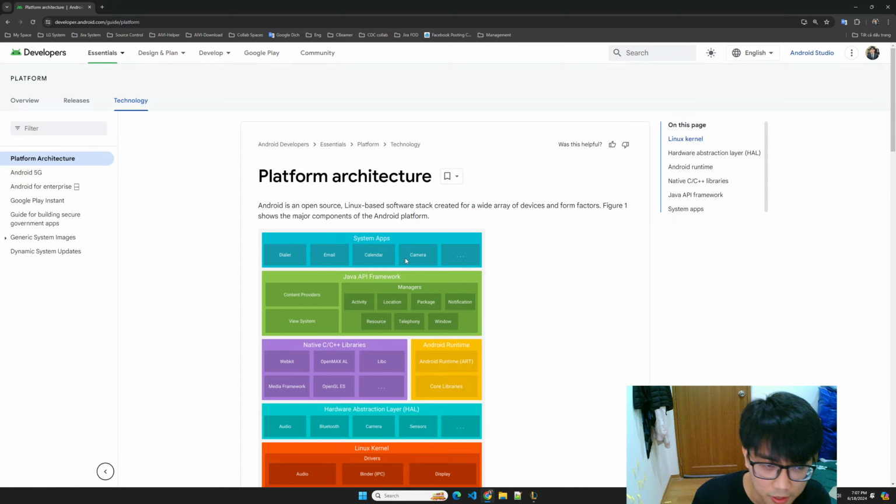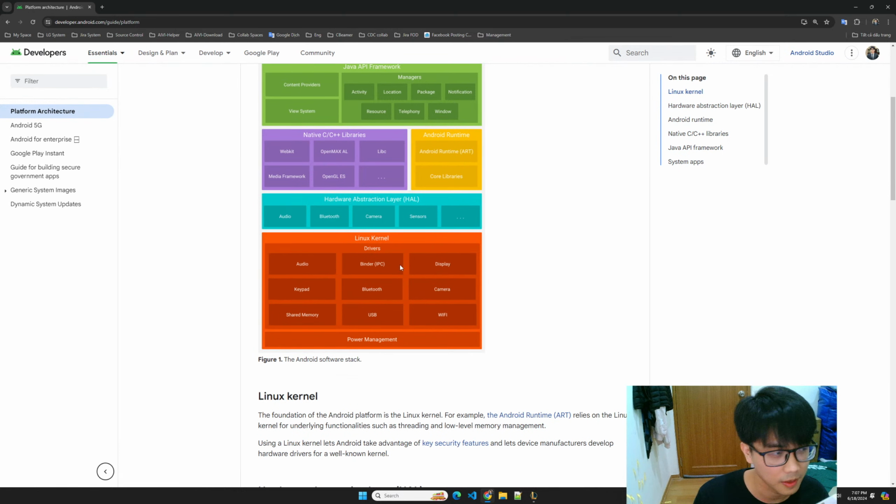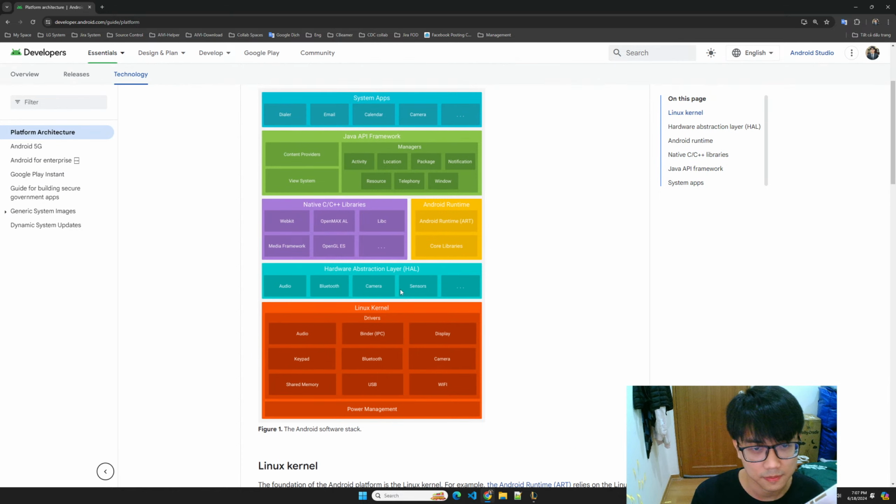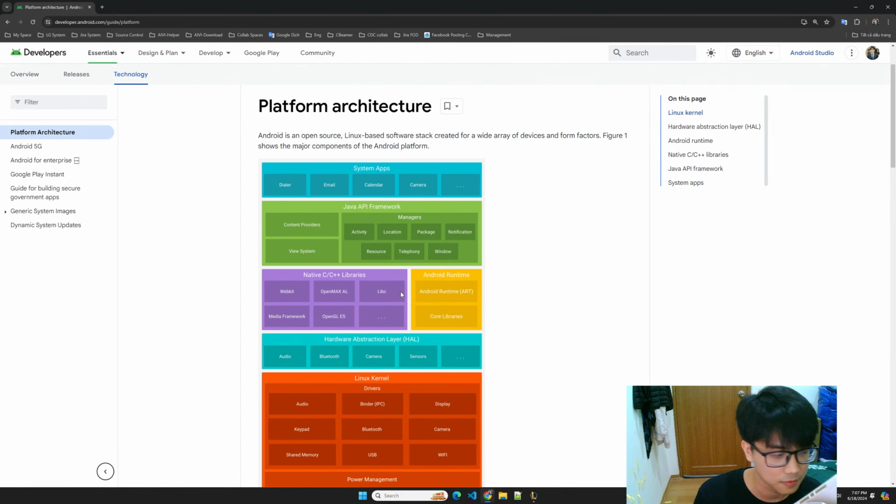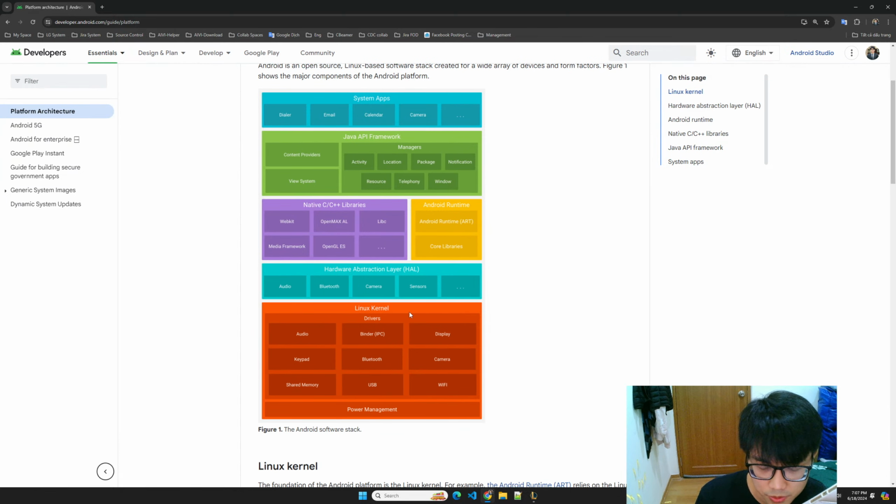Yes, I want to learn more about the platform architecture, just the Android architecture. Sure. Android platform architecture consists of several layers, each serving a specific... Excuse me, can I explain to you my knowledge and you can correct me if I'm wrong?